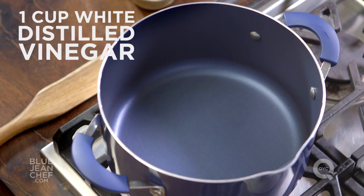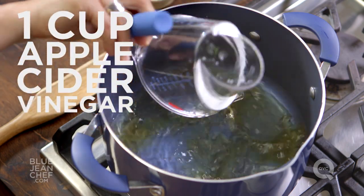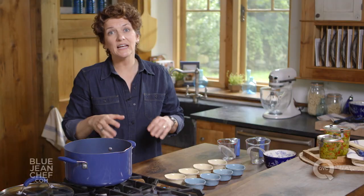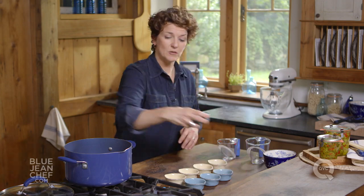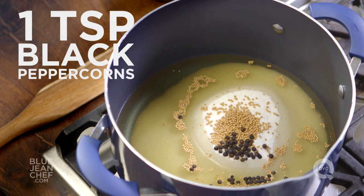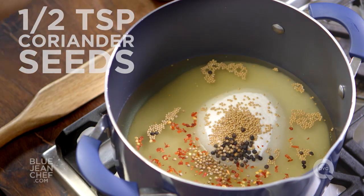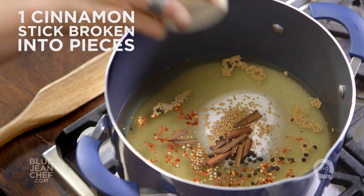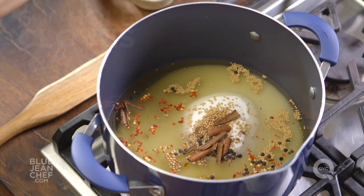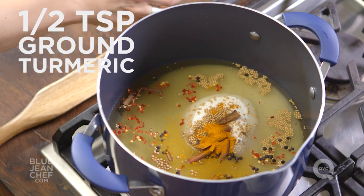Let's start with some white vinegar in a big stock pot, some apple cider vinegar. We're going to add our sugar, and then we're going to add spices. Now here you can mix it up a little bit and add the spices that you like. I'm going to add some yellow mustard seed. Brown mustard seed is really nice as well. Some black peppercorns, some crushed red chili flake, some coriander seed, cinnamon stick broken into pieces, just a pinch of allspice, about 6 cloves, and some turmeric. Turmeric is what gives that great color to those pickles.